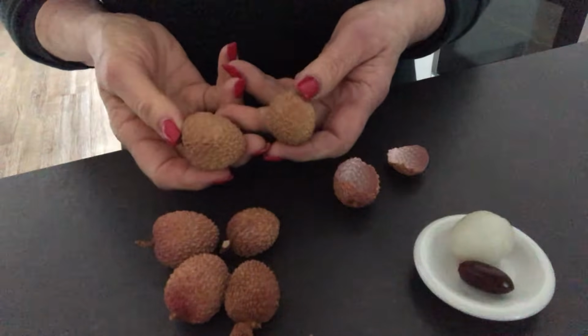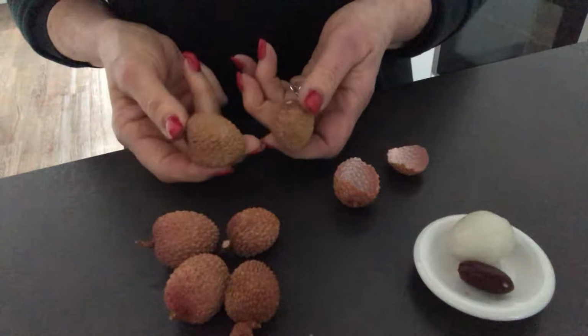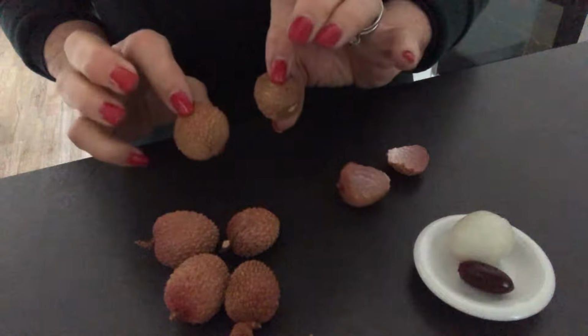I'm always for trying foods that I've never tried before. It increases your awareness of what things taste like and where they come from.